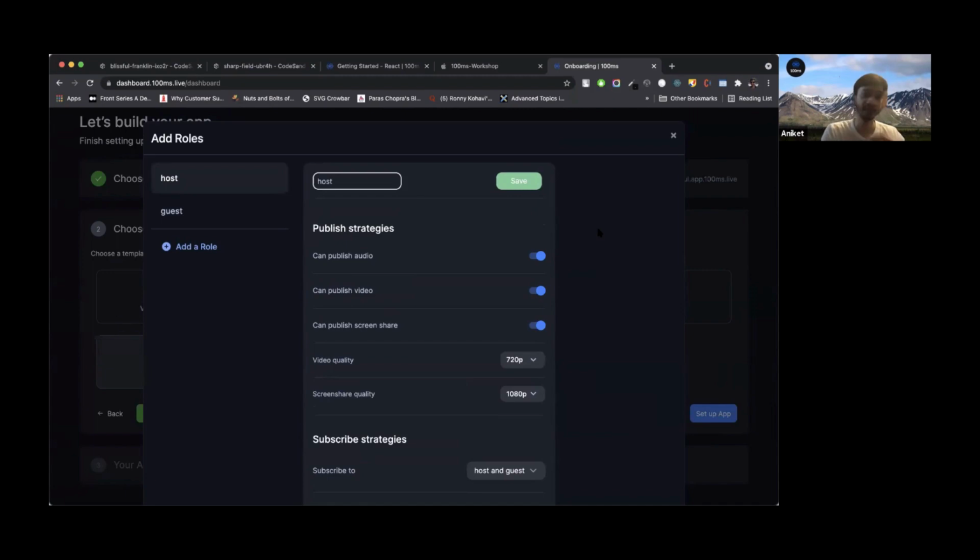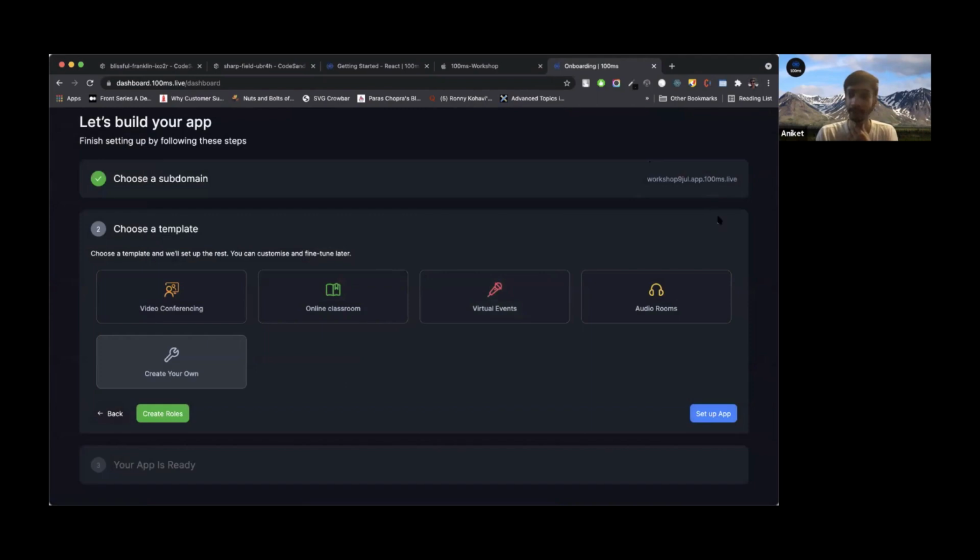After you've defined roles, all that you need to do is call our join method in our SDK. After that, if you are a host, then you'll automatically get subscribed to all the guest videos and all the host videos. Your video will automatically get published with the right video quality. And this is all completely customizable by you. You'll realize the power of this, hopefully, by the end of this session.